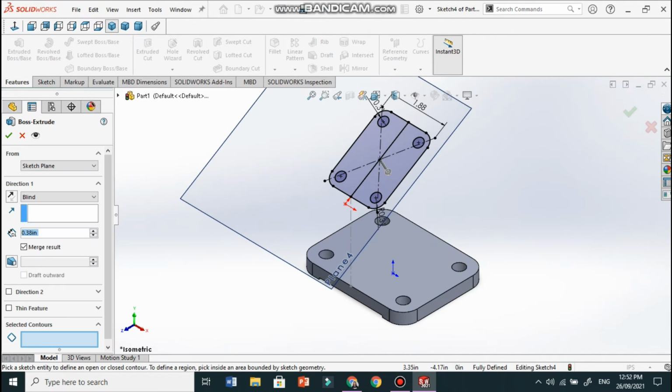Click the extruded boss or base and then change its measurement to 0.31 and click the arrow beside the blind. But first, click the rectangle and the circles.